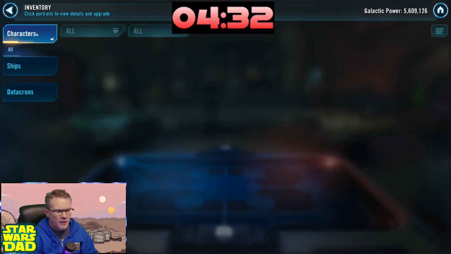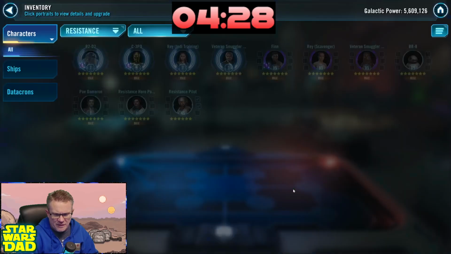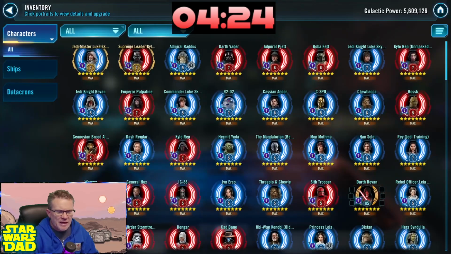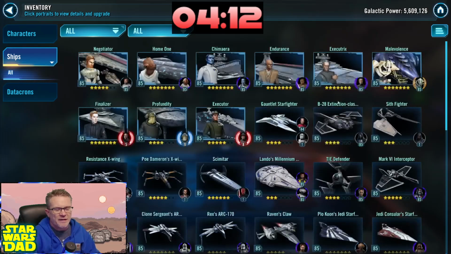I mean, really low. With 2 Galactic Legends, I'm going to guess you... And let's see here. No, we don't have that one on the way. But you got Jedi Master Luke, you got Kylo, you got the Profundity, you got Jedi Knight Luke on the team, you got Jedi Knight Revan and Darth... No, that's Kylo Ren. Kylo Ren and Darth Revan look the same. There's Darth Revan down there. You got a lot of stuff on this roster to be down in Erodium.